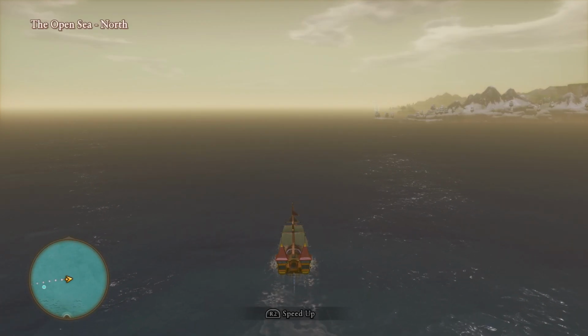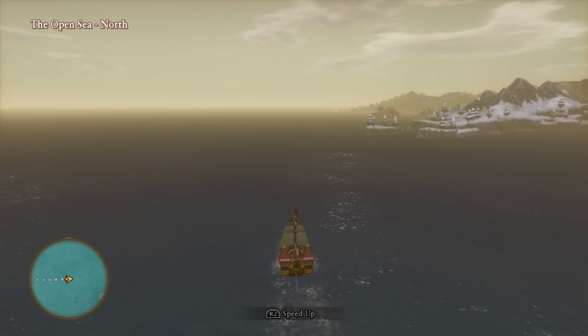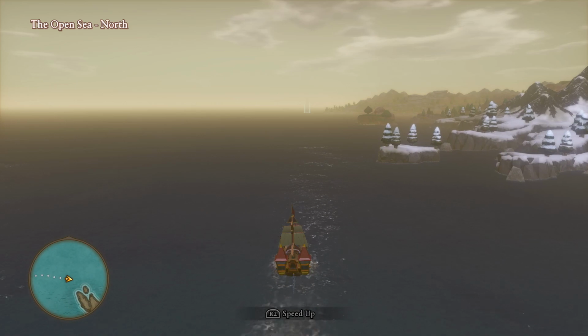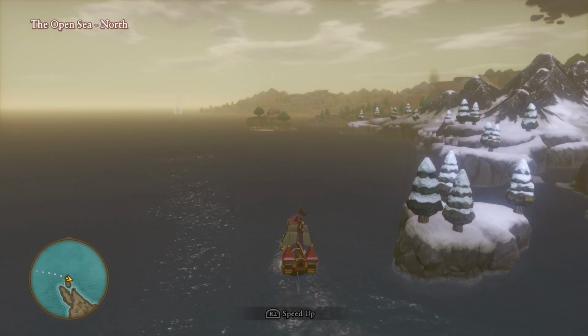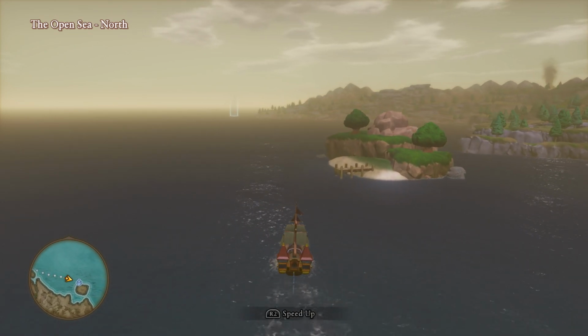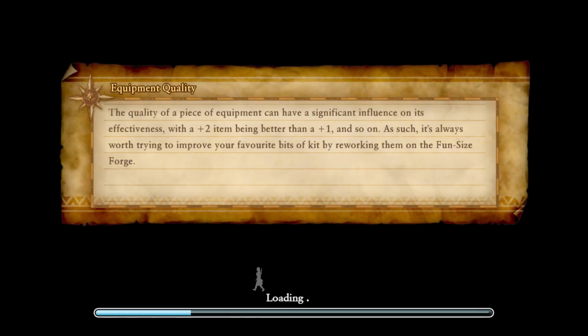Okay, so we need to go. Okay, we're almost there. Is it that island there? No. Okay, I think it's this island right in front of us here. Yeah, there we go. I don't know if we can magically teleport to this. I don't remember this having a fire at it. Maybe it does.